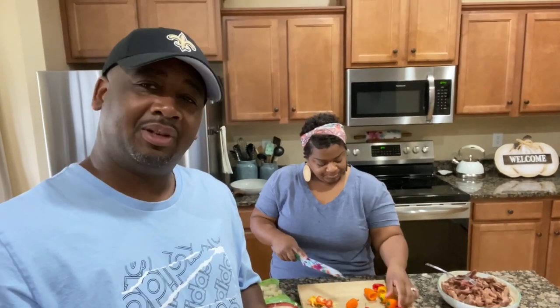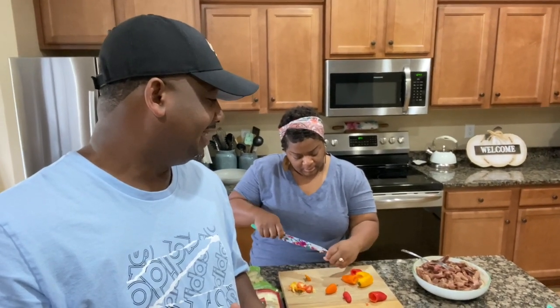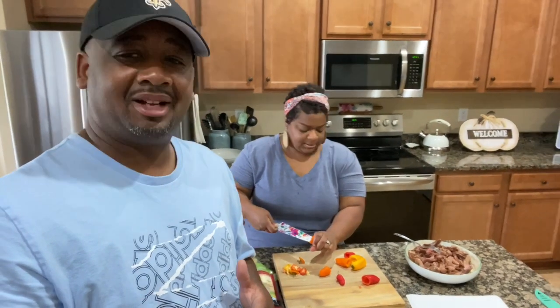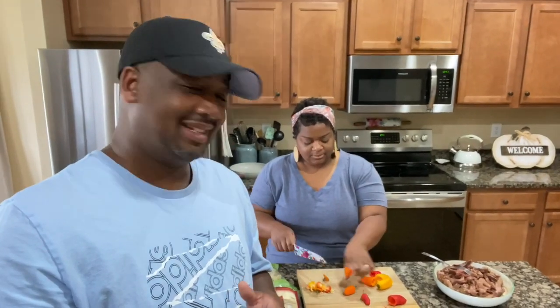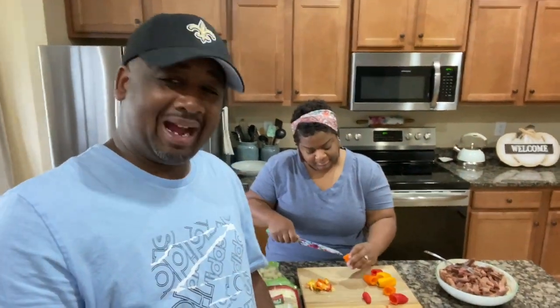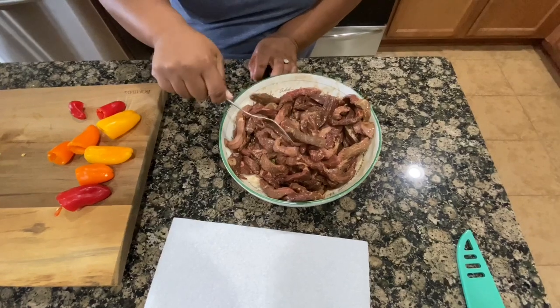Yeah, so we in the kitchen. We got the meat marinated up last night. Y'all can see it on the table today. So this is the sirloin strips.